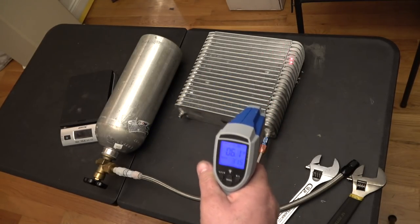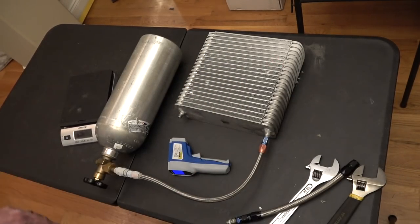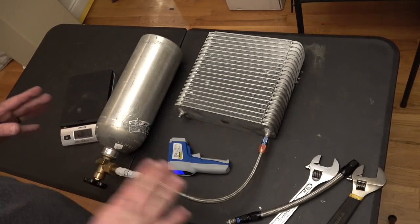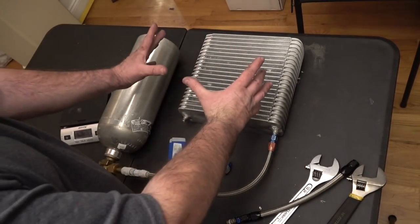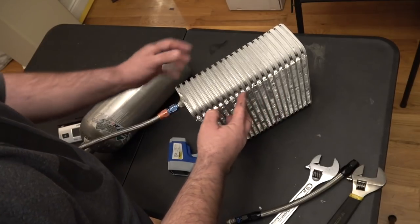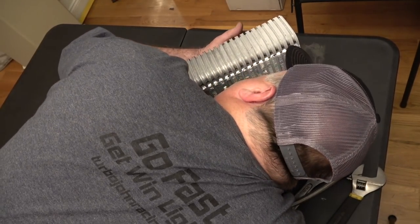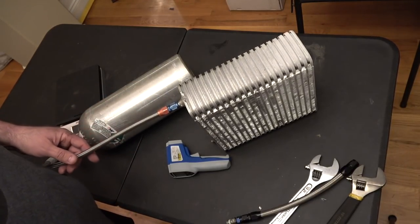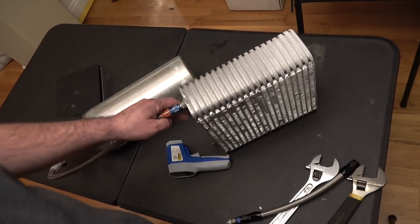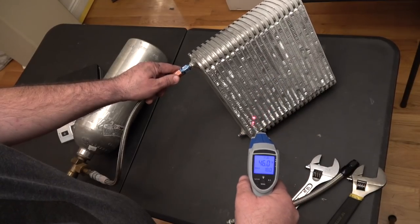Proof of concept — this thing is cold, really really cold. What does that tell us? It tells us this could work as an intercooler using liquid CO2 running through this evaporator core. If you build a box with the turbo on one side blowing through, cold air comes out the other side going to the motor. Kelly blows through it — wow, cold air coming out! Let's use the hair dryer to get a real temperature measurement: measure hot air going in and the cooled air coming out the other side.